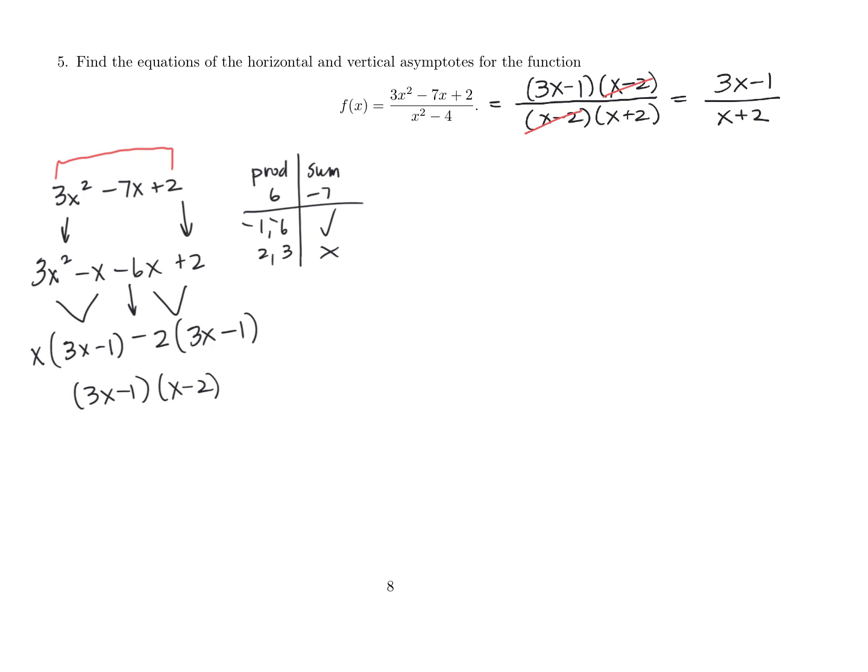It doesn't ask us to find this in this question, but it possibly could ask for this on the final. The part that we just canceled out is called a removable discontinuity. I referred to it as a hole. That means the same thing. You have a removable discontinuity at this point. So if you solve this, you get x equals 2. So at x equals 2, you have a removable discontinuity.